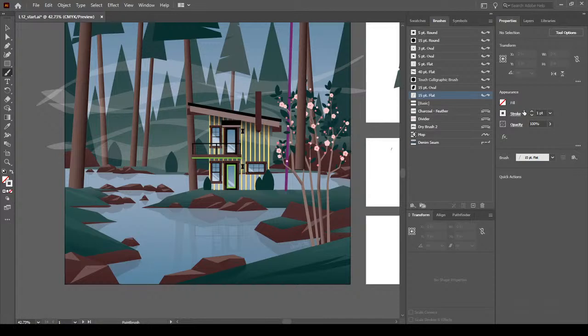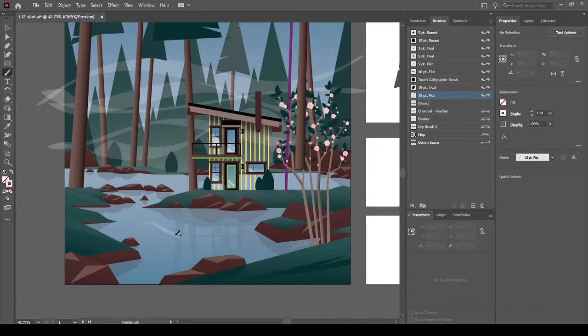I have my brush, my stroke, my weight, and the opacity. Okay, so now I can draw here whatever I want. Now let's draw some waves inside here, like a sort of water. If I draw something like this, automatically you can see it will draw a stroke with the color which I chose in the stroke.